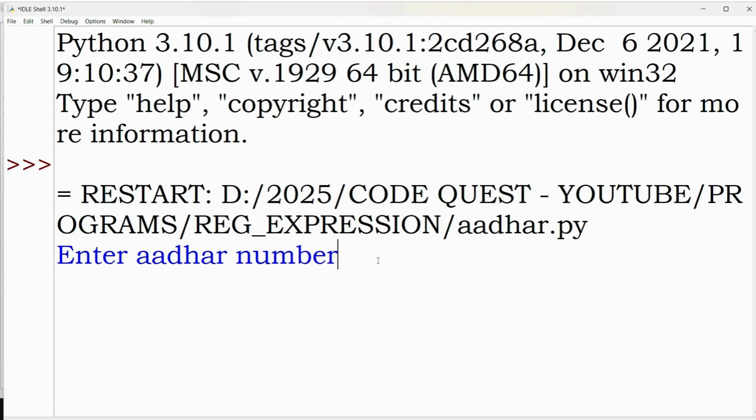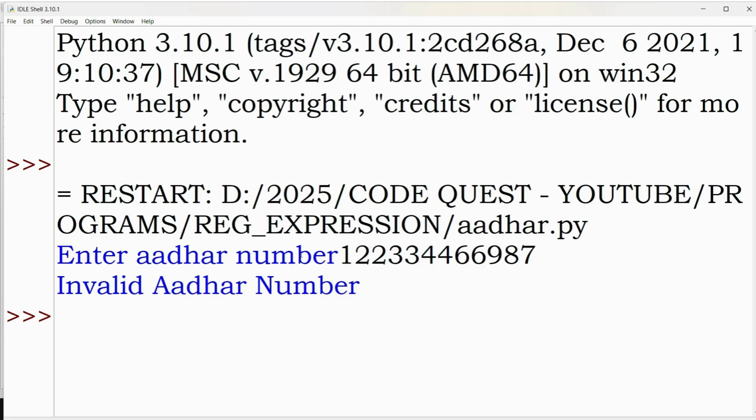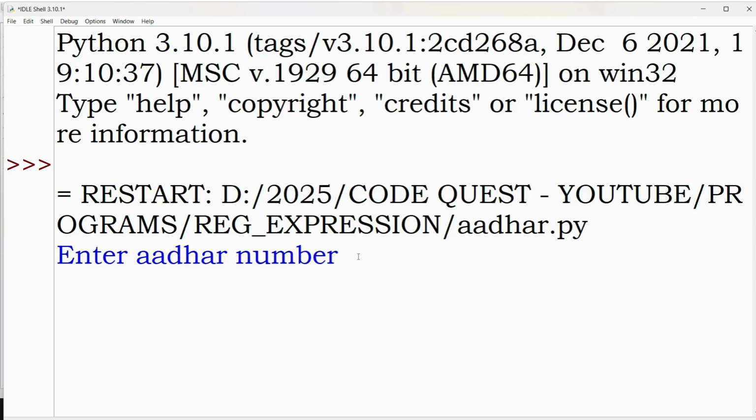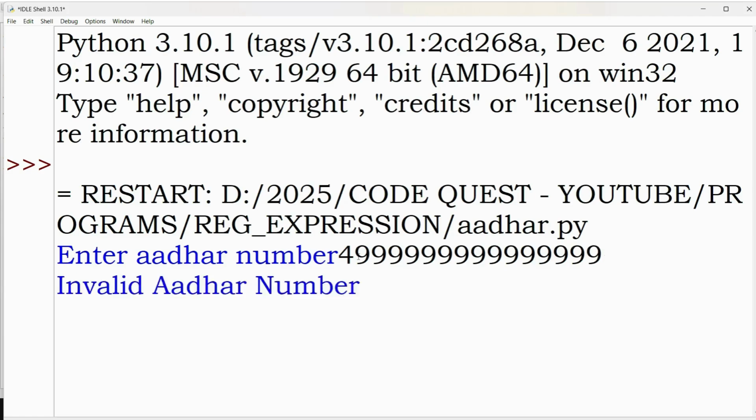Let's say we give one more number which begins with 1 followed by, let's say, 2, 4, 8. So I'm passing 12 digits once again. See, this is 4, 4 and 4. So 12 digits. But because it begins with 1, it should be an invalid Aadhaar number. And in case I give something more than 12 or less than 12, that is also considered an invalid Aadhaar number. Suppose I'm just giving a bigger number which is more than 12 digits. Okay. So still we are getting the output like invalid Aadhaar number.